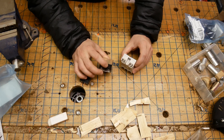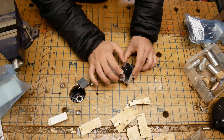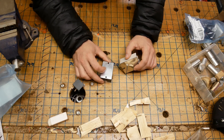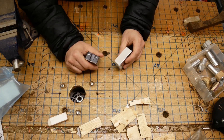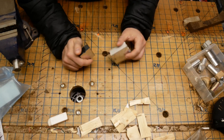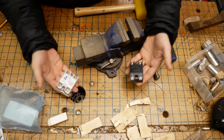Right off the bat, what surprises me is the Panasonic has a much smaller backing. It looks thinner, but I have to figure this out — I don't know what metal this is. This one doesn't look like aluminum. The first thing I'd like to do is weigh them, but I can't find my kitchen scale. This one feels quite a bit heavier though, significantly so.